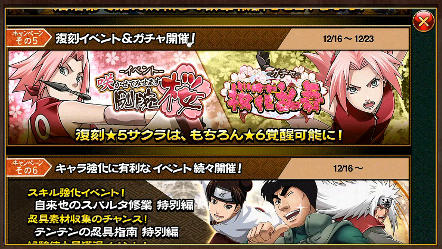Retro event and retro gacha. All right, so over here we have the retro Sakura and Mochirun. Who's Mochirun? Oh no, never mind. I'm so stupid, sorry about that. Saying retro 5-star Sakura having her 6 stars awakening.